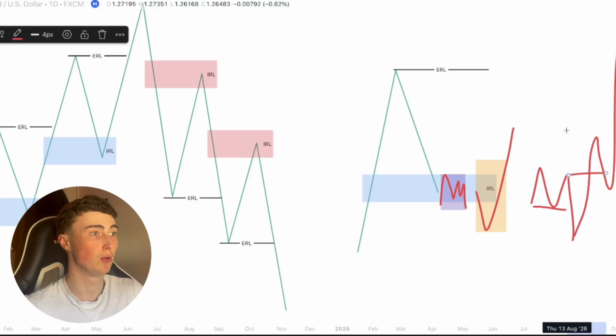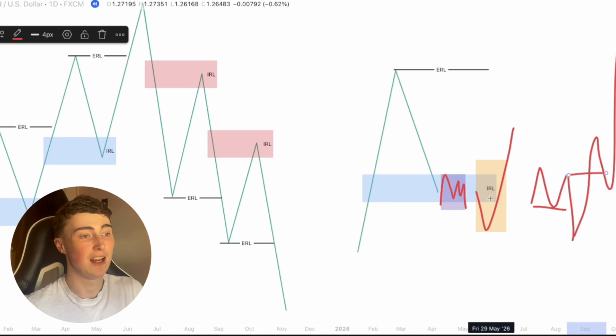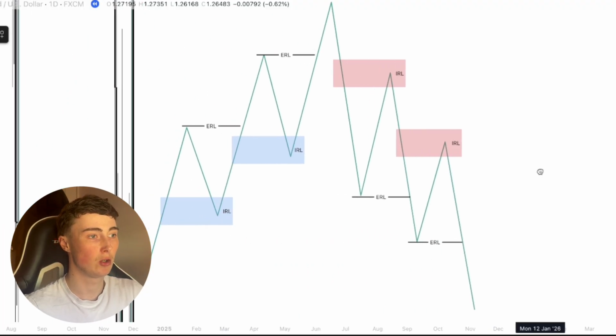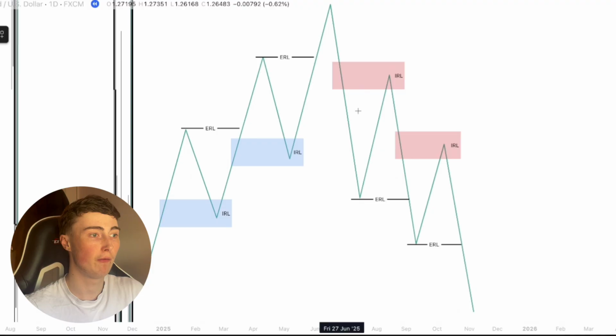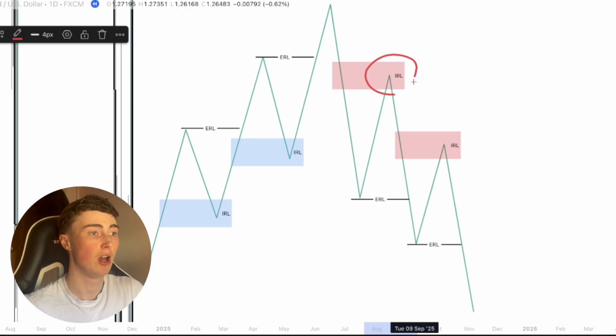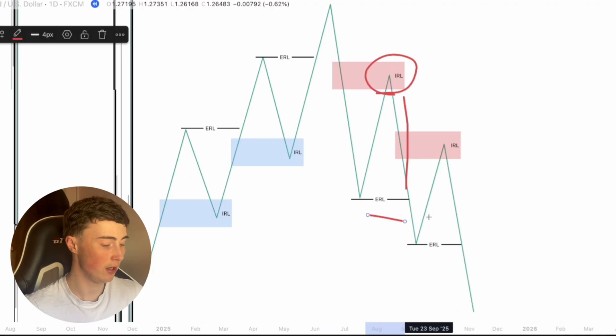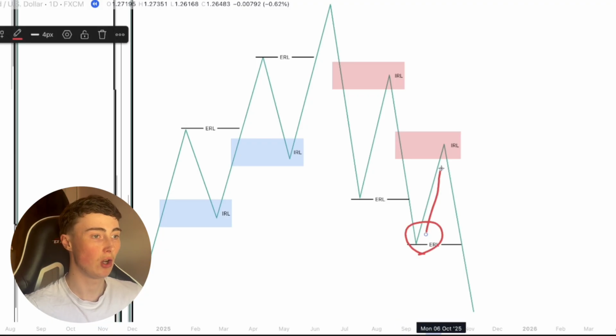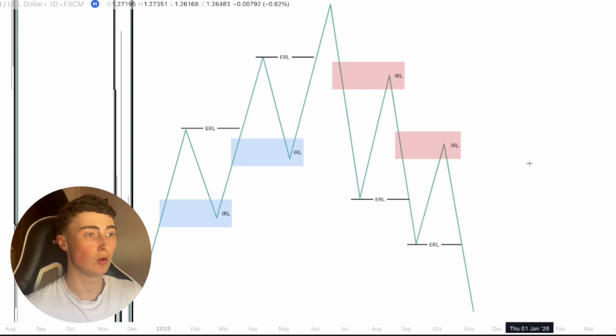So these are scenarios where you want to execute on Monday, because it's not about avoiding a certain day of the week. I'll say this over and over again. It's about the logic, right? It's about waiting for enough confirmation to know that this low is now likely to hold before moving towards the target. And I know that I've just explained it using this internal to external example, but the same goes for anything, right? If you're expecting this high to run to this target, use the same logic. If you're expecting this low to hold and run to this target, use the same logic. It's all the same thing.